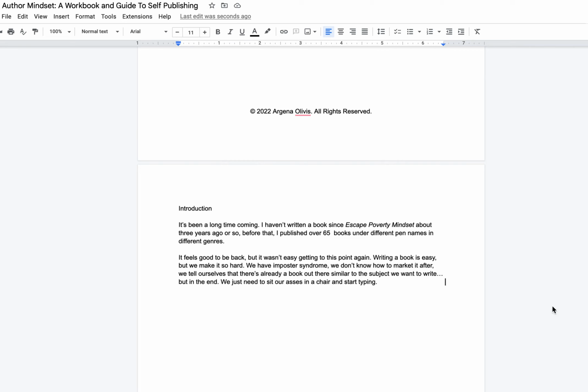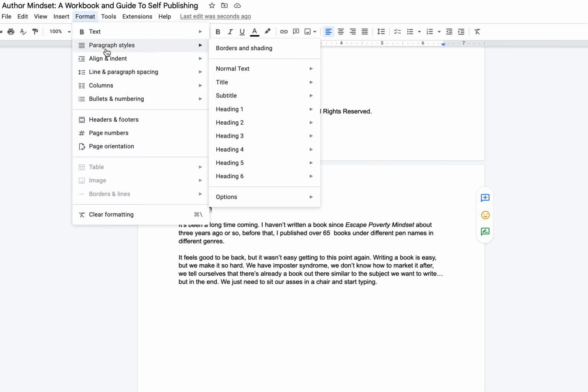So first we're going to start off by selecting our chapter headings. So let's do that now. Let's start off with this. This is something that I want in my book. Whatever you highlight here and update will be the chapters of your book that are clickable within the ebook. So what you want to do is go over to Format, then Paragraph Styles. Next, go into Heading 1 and apply Heading 1.